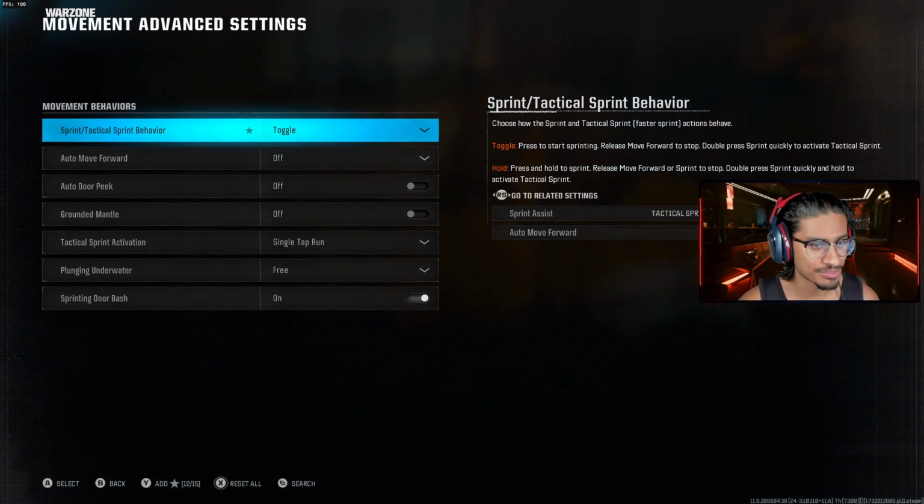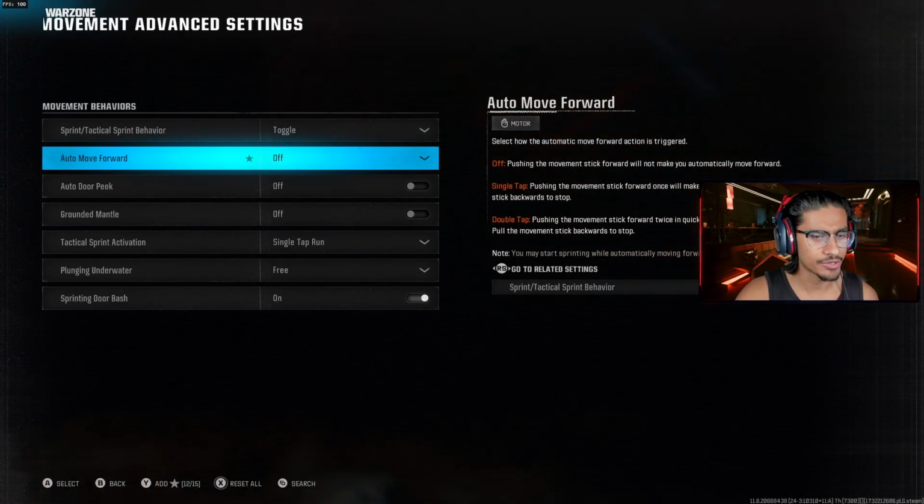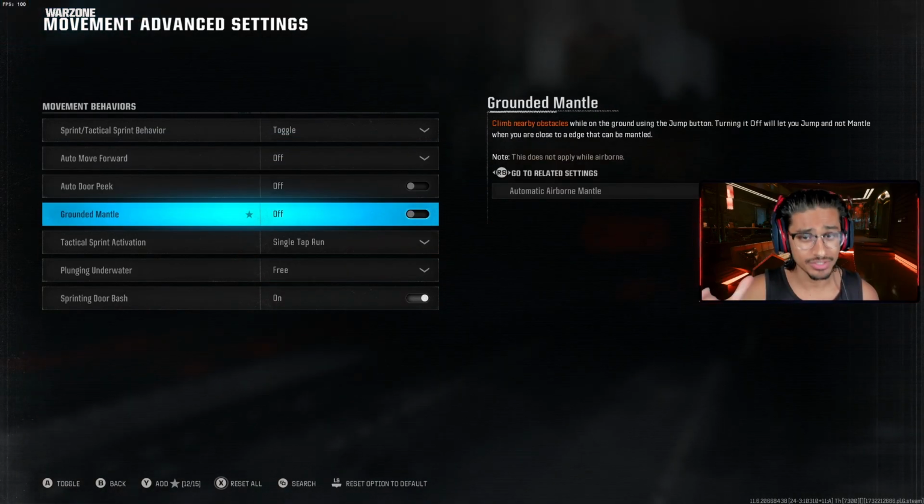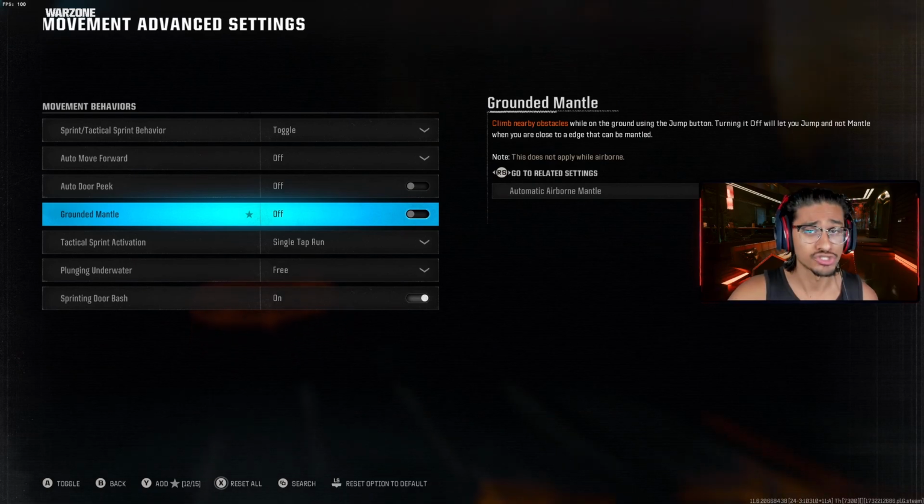Sprint and tactical sprint behavior, we got that set to toggle. Auto move forward, we got that set to off. Auto door peek, we got that set to off. Grounded mantle, like we said, we don't want no mantles, so turn that off.